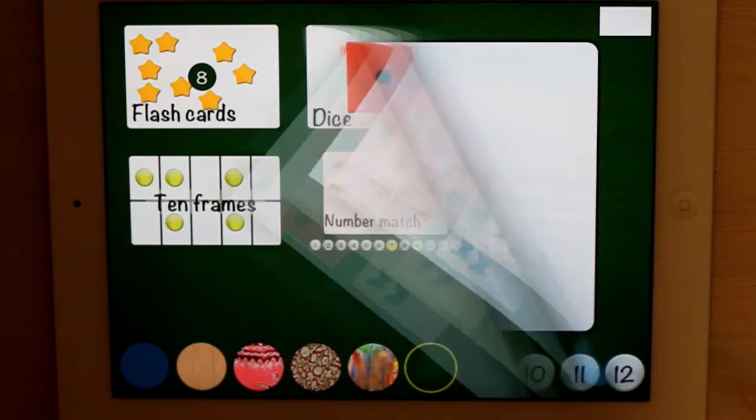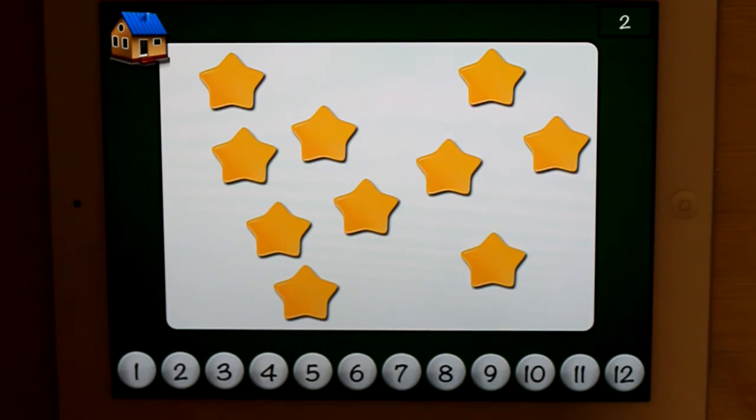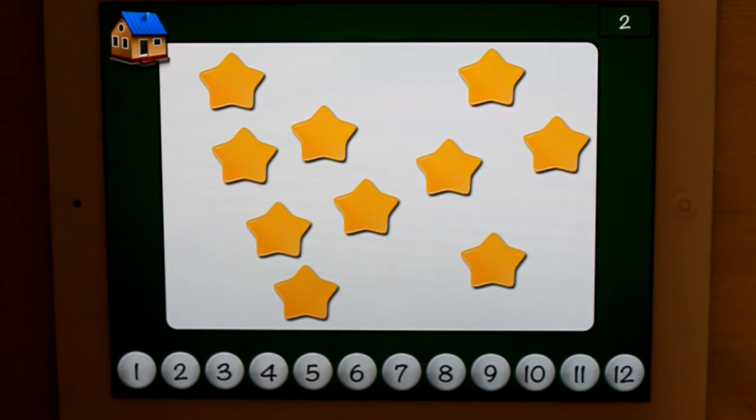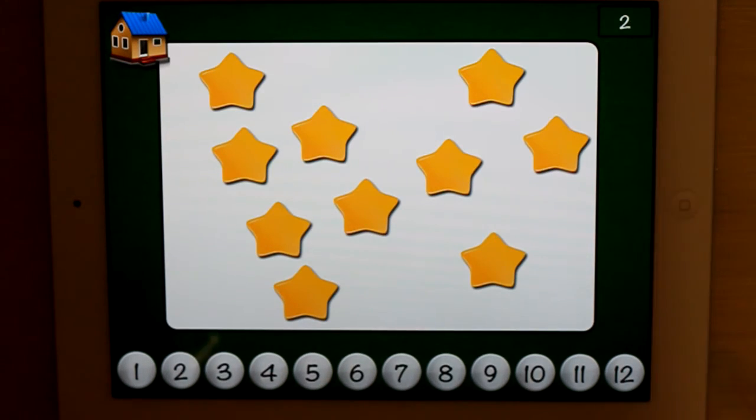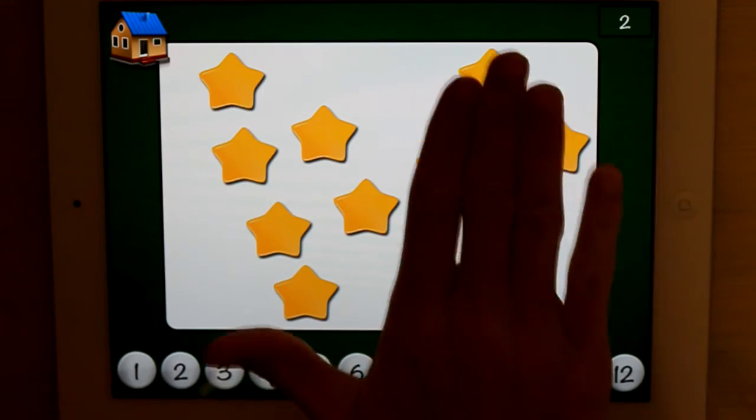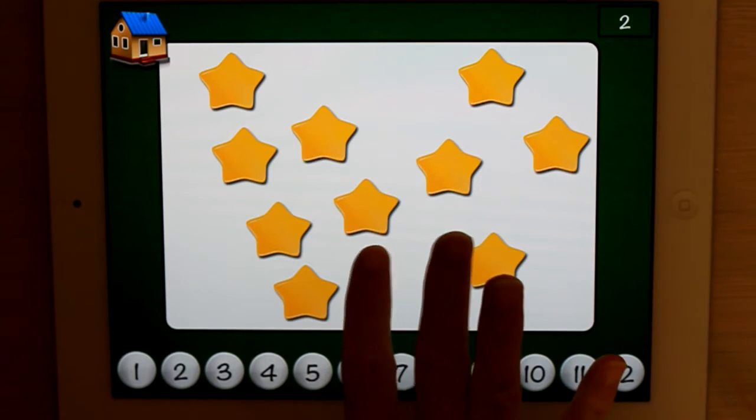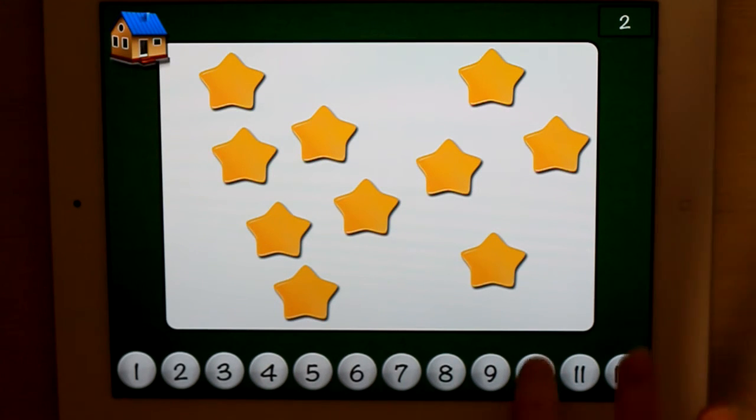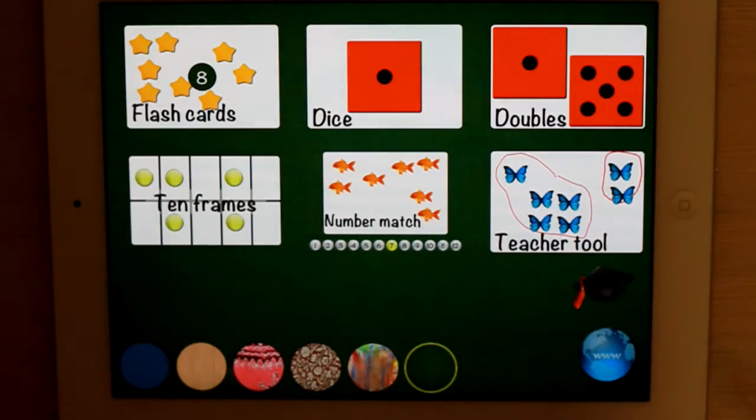Number match is similar to the die game before, this time we've got two, four, one, five. You might say the child might say that they're moving that visually in their mind. This is a little bit more tricky. Some would argue that this isn't subitising, subitising means that automatic recall, automatic knowledge without counting, so students shouldn't be encouraged to count. Four, six, how did you know that part there was four, how did you know that part there was six, and then automatically knowing four, six, ten. Double tap doesn't work in this game situation, but otherwise it does.